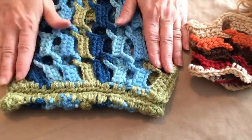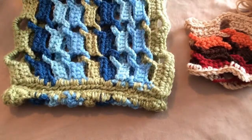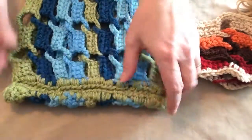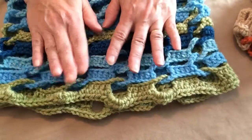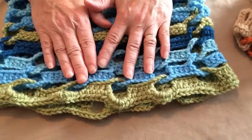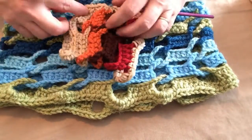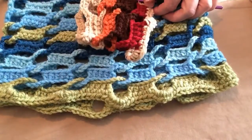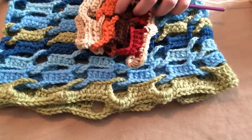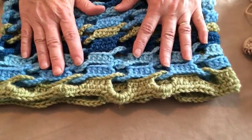Now, like I said, this one is only 9 rows wide, and it is a little time consuming because you have to chain the long chain, and then you have to weave it through and then stitch. But it makes such a unique and different sort of cowl that it's certainly worth the extra work that it takes to make. Now, if you did want to make this into a scarf, you would leave that end. What I would do is the end where you had the little tails, I would single crochet down across and then back up the other end and tie off and leave those little tails because they're very cute. And like I said, you can make this as long as you want it. Just make sure you chain in increments of 10.